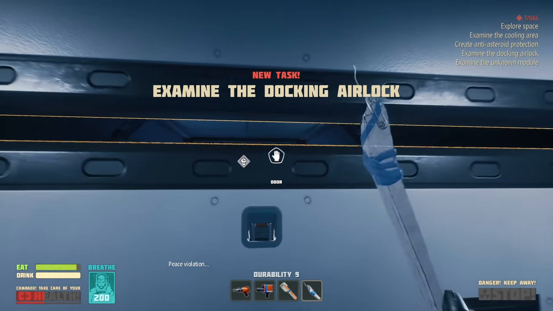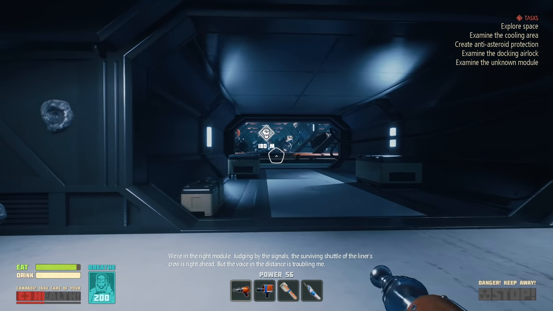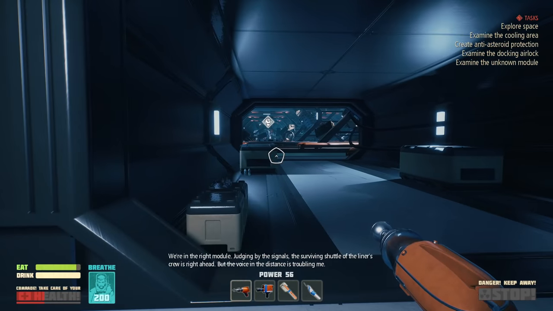Open. Peace violation. Whoa. We're in the right module. Judging by the signals, the surviving shuttle of the liner's crew is right ahead, but the voice in the distance is troubling me.